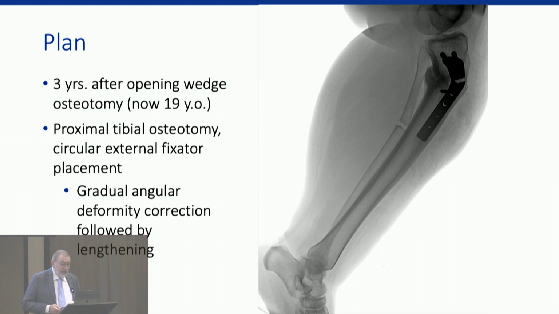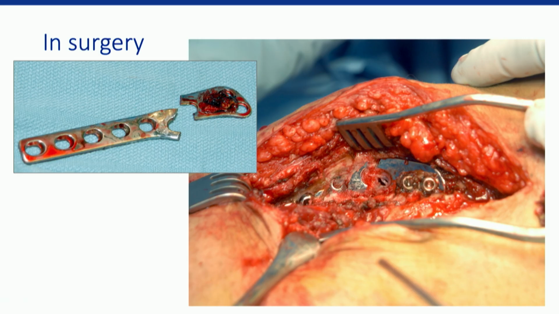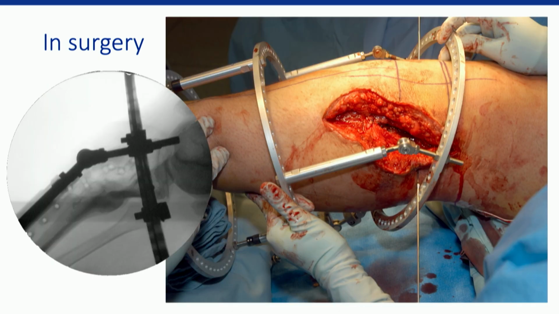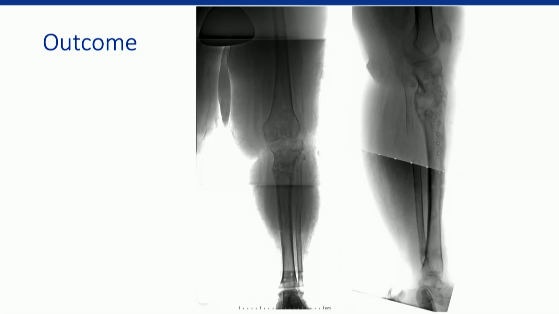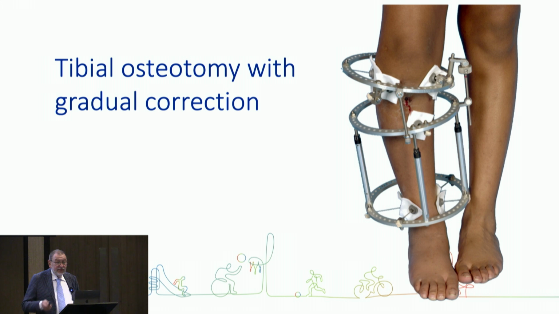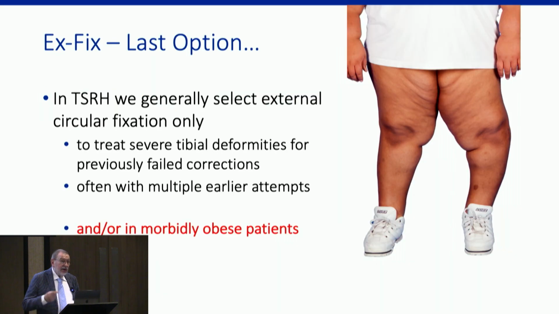So we had to plan the correction. We used the circular frame, but that was quite a difficult surgery. We had to remove the plate. As you can see, the size of the rings is pretty big for this patient, and we were able to achieve the result. And of course, my favorite approach is gradual correction. You can do it with the hinges. Again, you have to be precise in placing the hinges of the hexapod. Now, even though I love this approach, it's still the last option.